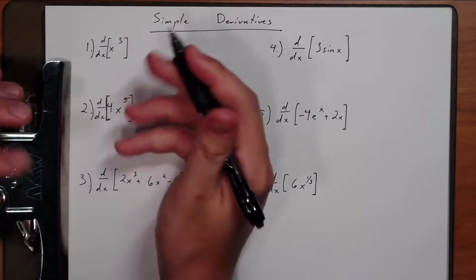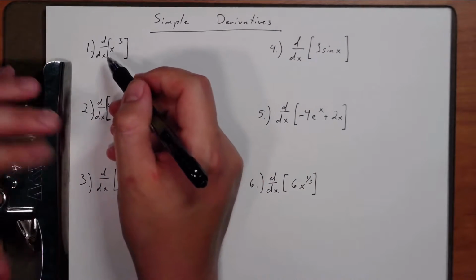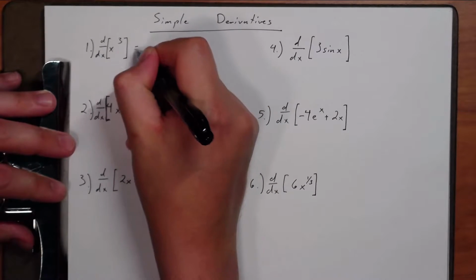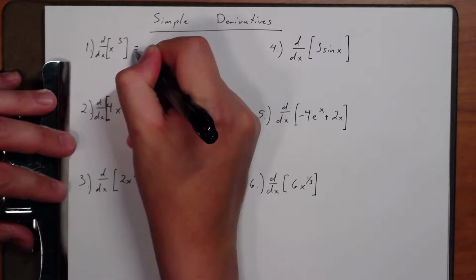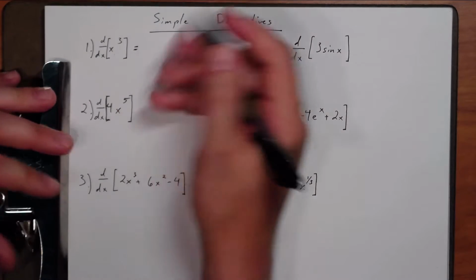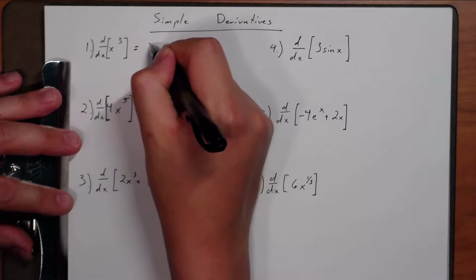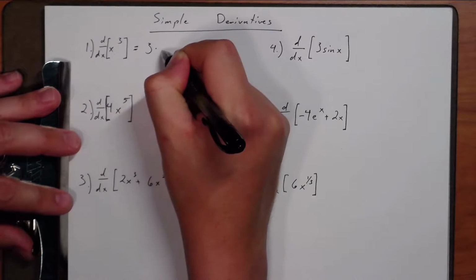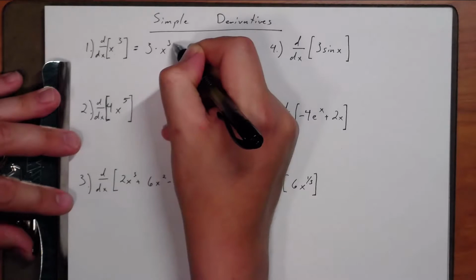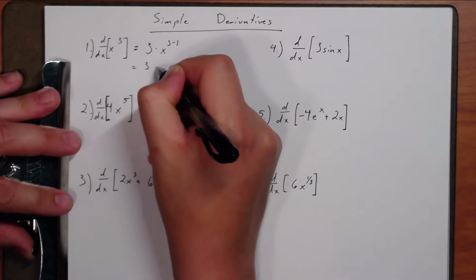Again, derivatives are the slopes of tangents. This is really talking about a version of a slope. So use that notation to your benefit. Here, in looking for the derivative of x to the third, we're going to apply the power rule just very directly. We're going to bring this 3 to the front. We're going to multiply that by x raised to that same power minus 1. And simplifying that, we just get 3x squared.